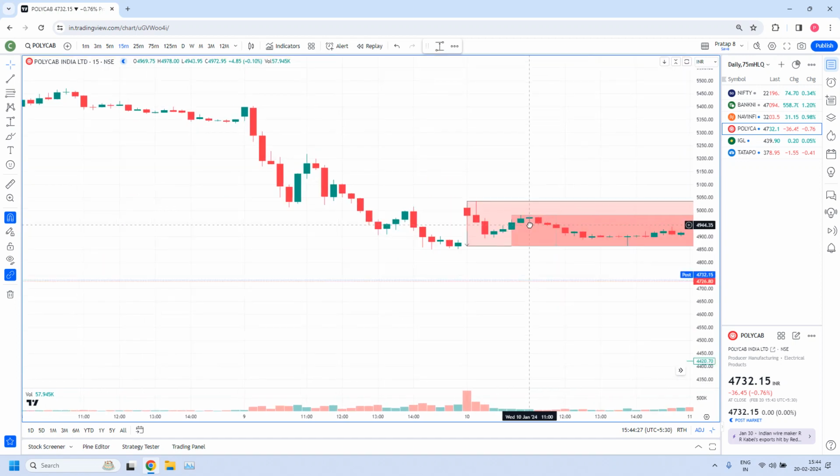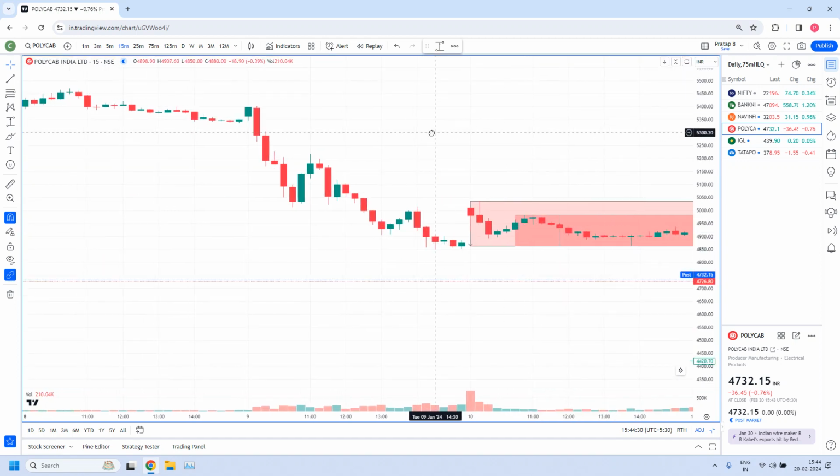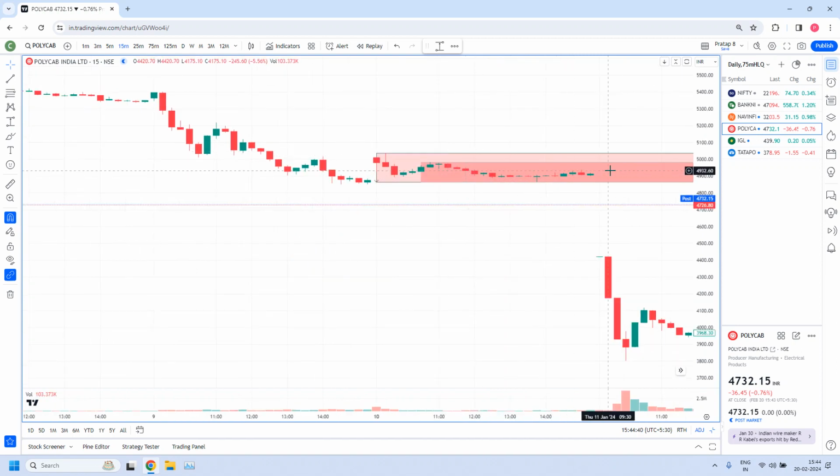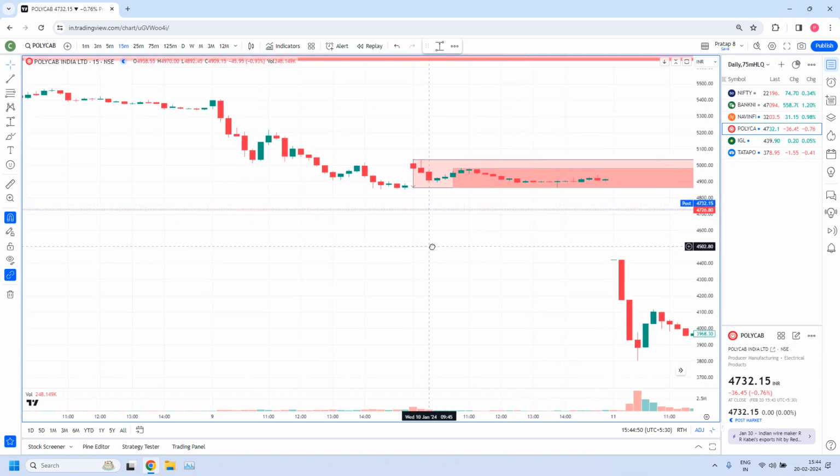So it's not at all comfortable here. I'm not at all comfortable with this price structure. Because I'm not comfortable with this price structure, I didn't even bother looking into the 5 minutes area. See, if the 15 minutes zone is there, then you have to go to 5 minutes. Without a 15 minutes zone, you cannot get into 5 minutes. By bypassing 15, you can go to 5 minutes only when there is a strong price action close.